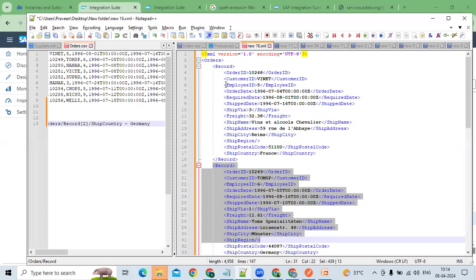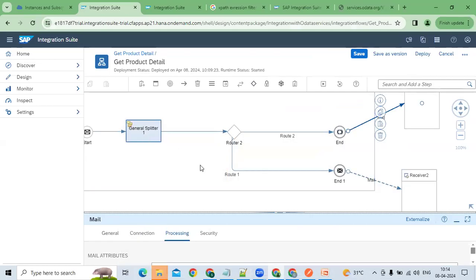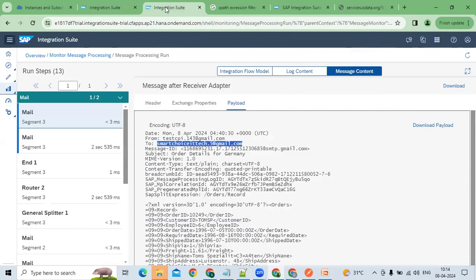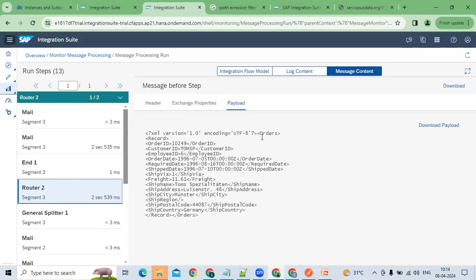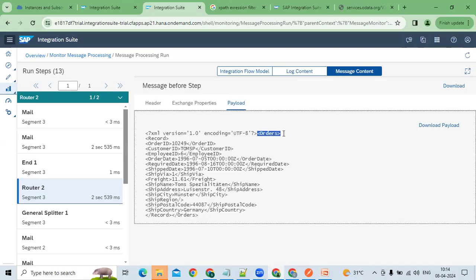So we have discussed general splitter. Now, if you clearly notice the output of general splitter, structure wise, is it same as incoming message or not? Structure wise, I'm asking. In structure, we have root node.